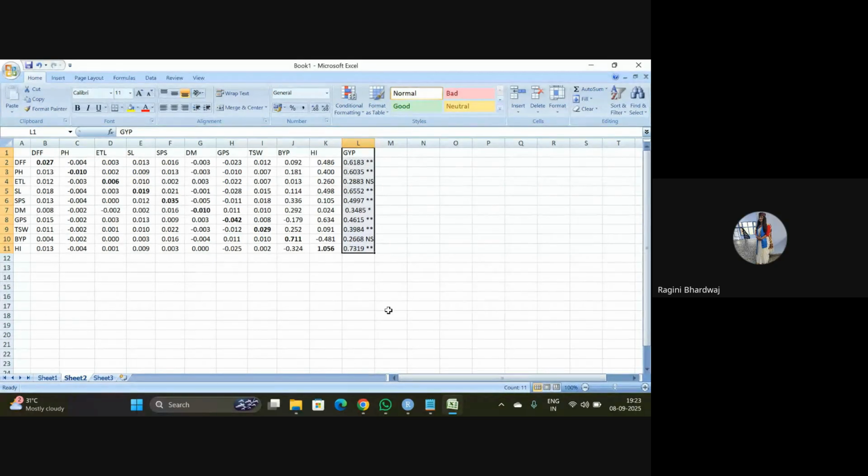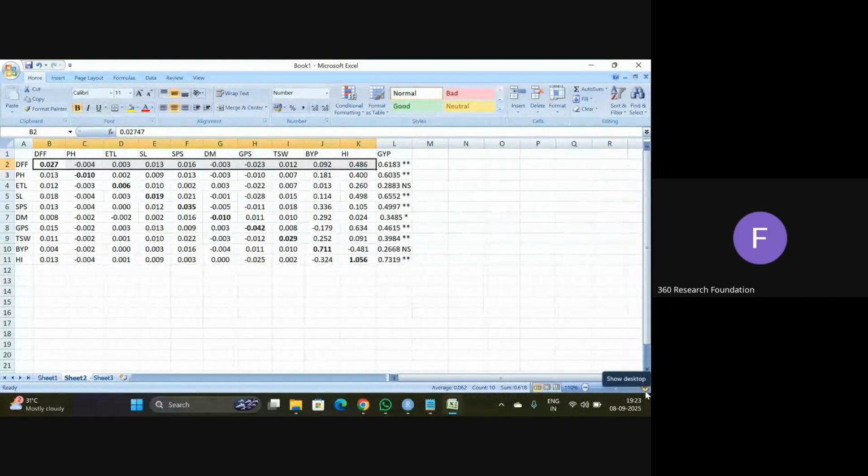So the sum total of these path coefficients should be equal to the value in the last column. Just see, I have selected this total row. If you can see here, you will get the value of this correlation. Here, 0.618.